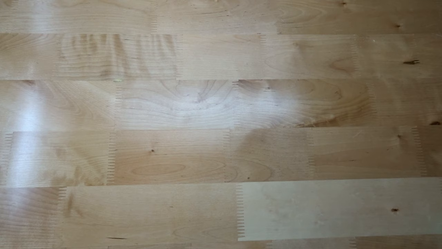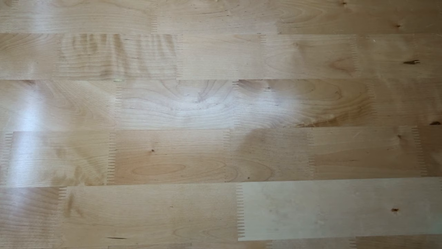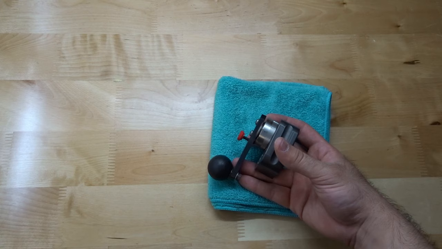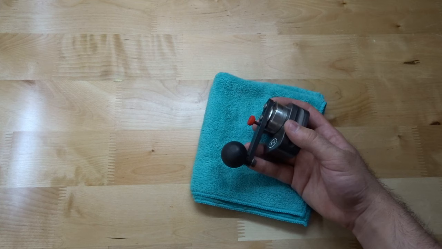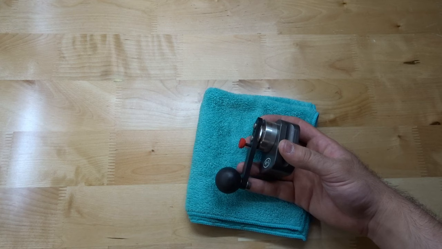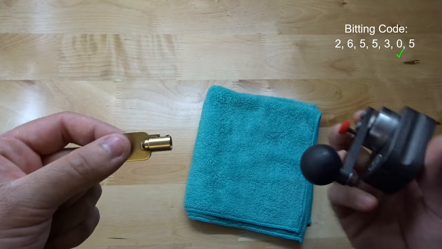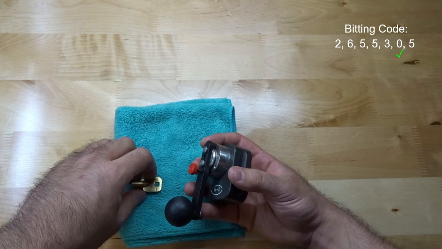The next thing that we need to do is we need to either cut a key or have a key cut for us. We know our bitting code is two, six, five, five, three, zero, five. We determined that using our tubular impressioning tool. And so what we are going to do now is I'm going to cut a key. If you don't have a hurdy-gurdy, which is this guy, if you don't have one of these, which I know a lot of people don't, what you can do is you can always just take the bitting code to a hardware store that cuts keys like a local Ace Hardware store or something like that, and ask them to cut the key according to your bitting code. In our case, we were unsure about the sixth position, whether it was a zero or a one. In that case, I would have both keys cut, where you'd have two, six, five, five, three, zero, five, and two, six, five, five, three, one, five. So what we're gonna do is we're gonna take our key blank right here, and we are going to cut that key.